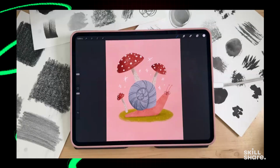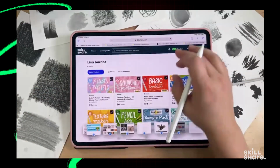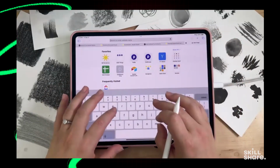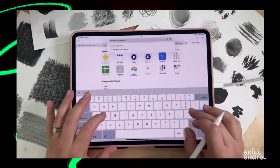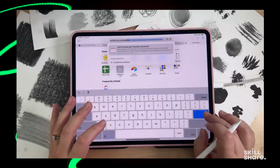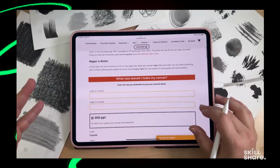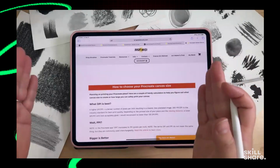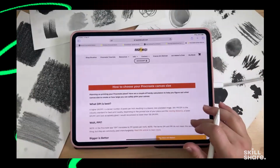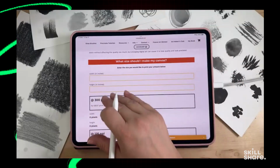Yeah, I actually have a resource. Let me see if I can pull it up really quick. I have this resolution calculator, where you can see what size canvas you could use for a given printed size. This is at Bardot Brush, my website's Bardot Brush, bardotbrush.com/resolution. And you can type in the width and height you want to print it.